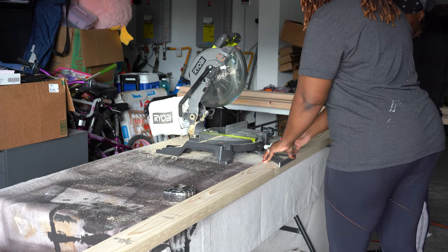But so far, we're looking good, and we are a lot neater than what we actually did in my office. I might come back with a smaller piece of trim to go on top of that. I don't know. We'll see how things go. But so far, so good. I like it very much. Let's go cut some plywood.